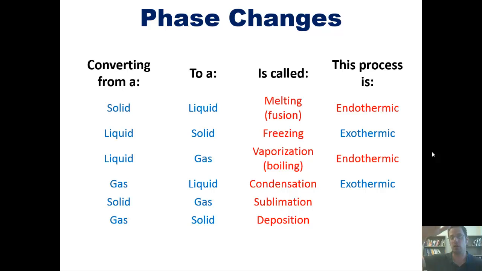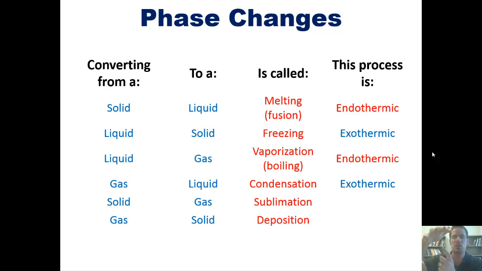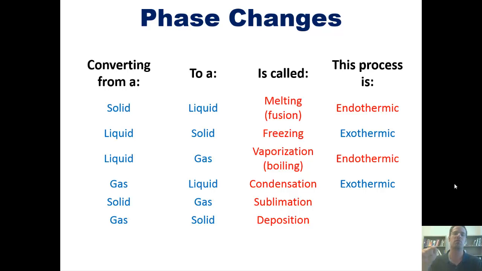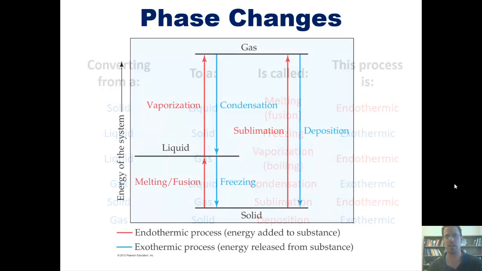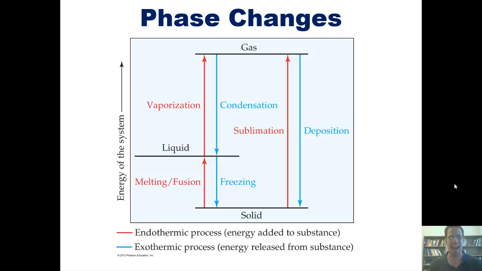The exact opposite—converting from a gas back into a liquid—is exothermic. Have you ever held your hand above a boiling pot of water and had the steam touch your hand? It feels really hot, not cool. That's because those individual gas molecules touch your hand and condense back into a liquid, giving off the same amount of heat per molecule as was required to convert them from a liquid into a gas. Therefore, condensation is exothermic. By analogy, subliming a solid to a gas is also endothermic, and its opposite, deposition, is exothermic. We can see that shown pictorially in this diagram, where each of these processes is labeled as either endothermic or exothermic.